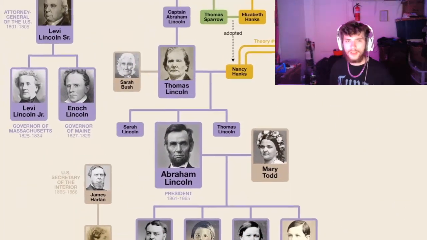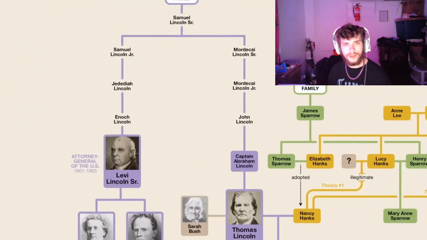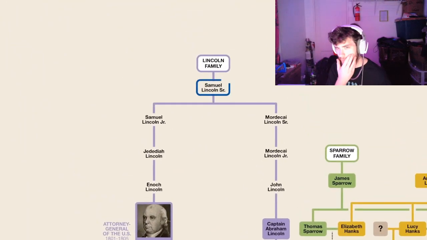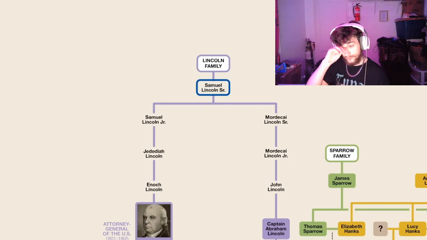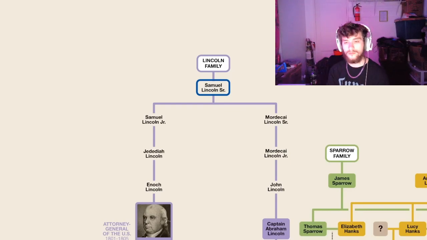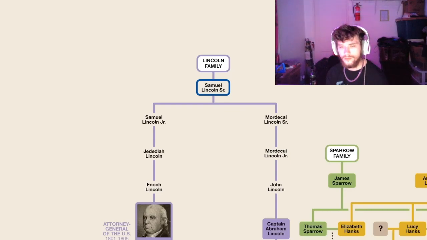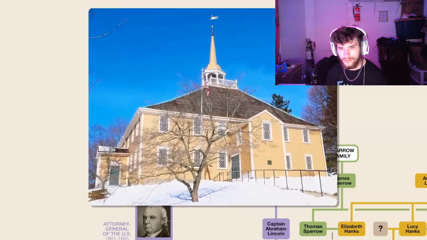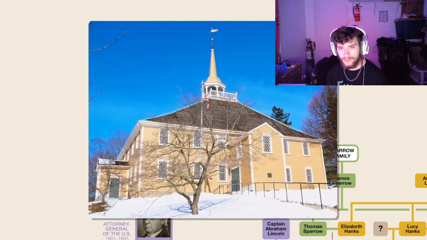The Lincoln family's history in America starts with a man named Samuel Lincoln, who was originally from Norfolk, England. However, in 1637, he and his older brother Thomas decided to pack up and move to the newly formed Massachusetts Bay Colony. They were Puritans and helped build the old ship church there, which today is the oldest church building in the United States that has been continuously used as a church.